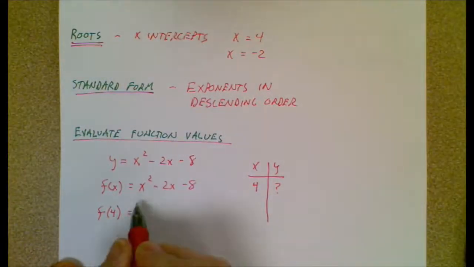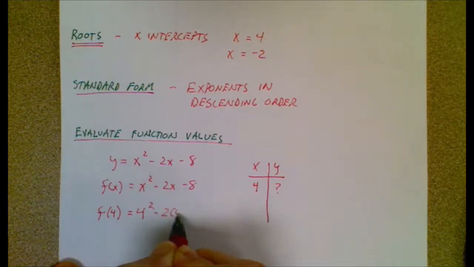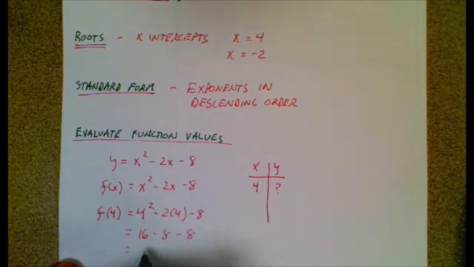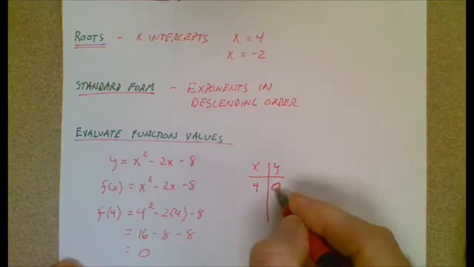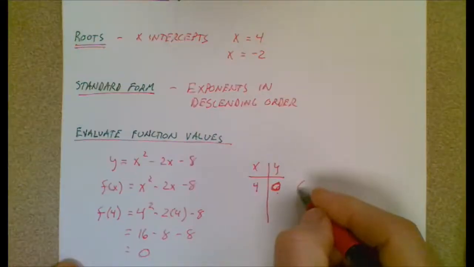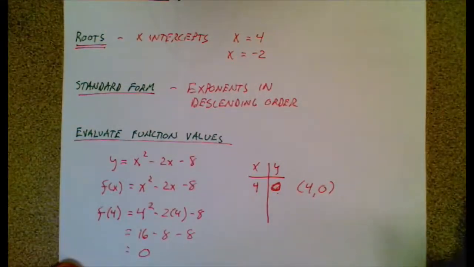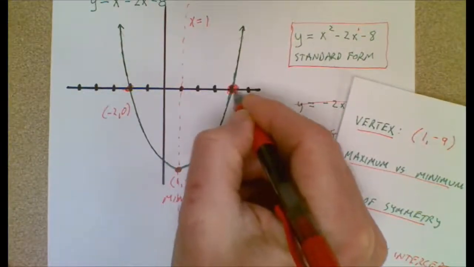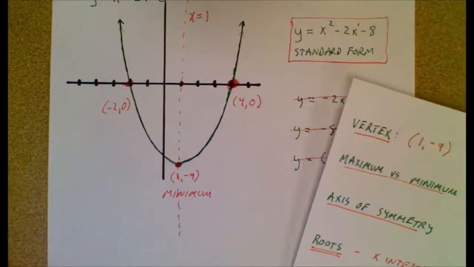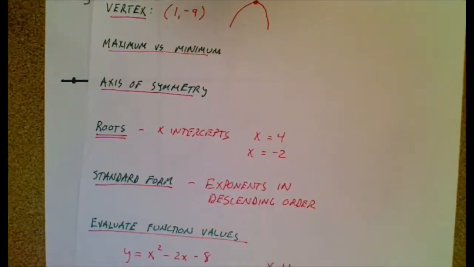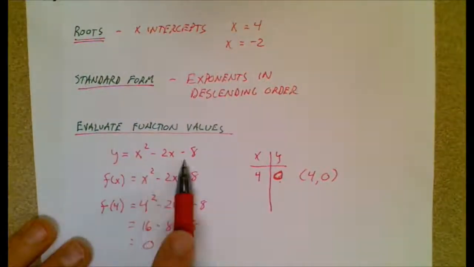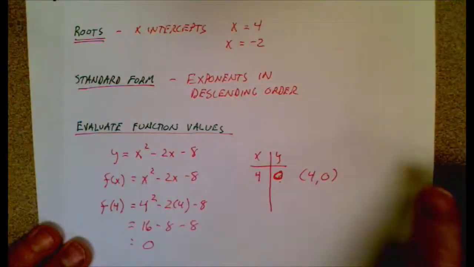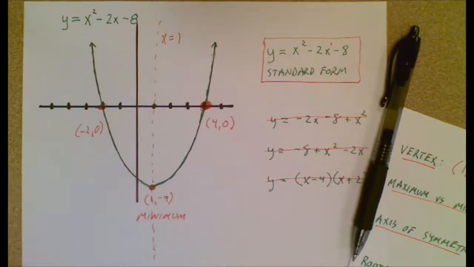That means just f of 4. I'm plugging in 4 to the equation up above. You've done this many times in your algebra career. And we get 0. That means when I plug in a 4, I get out a 0, or the ordered pair 4, 0, which makes sense because if I were to plot the ordered pair 4, 0, it lands right on my graph. Any x value that I plug into this equation will get out a y value, and that combination of x and y will end up being a point on that graph.